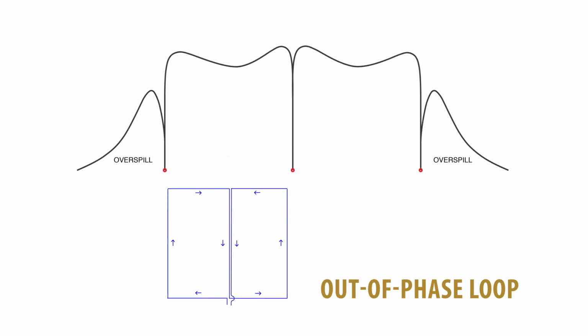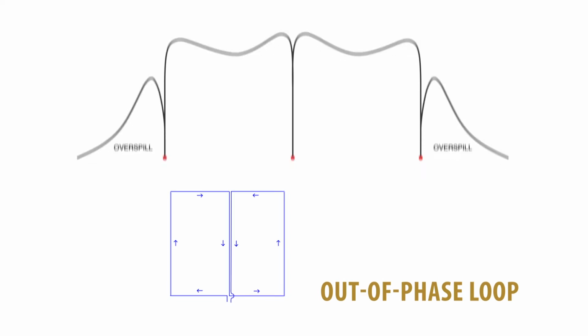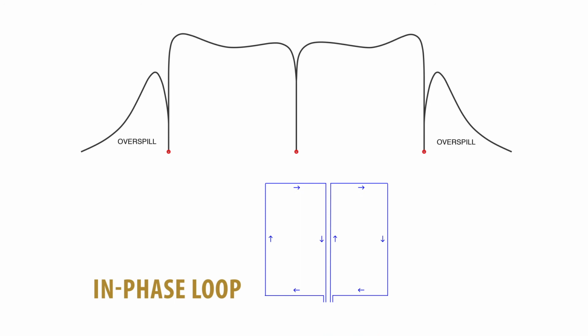Out-of-phase loops have more variation between segments, but produce a higher field strength with less power demand. In-phase loops have less variation between segments, but produce a slightly weaker signal requiring more power.